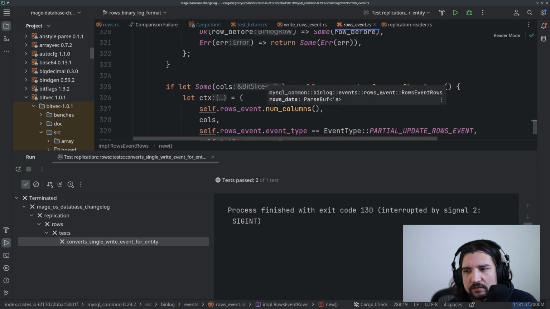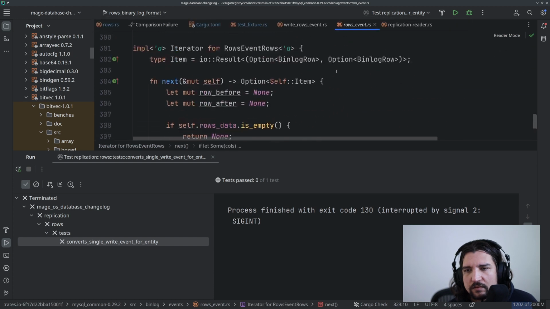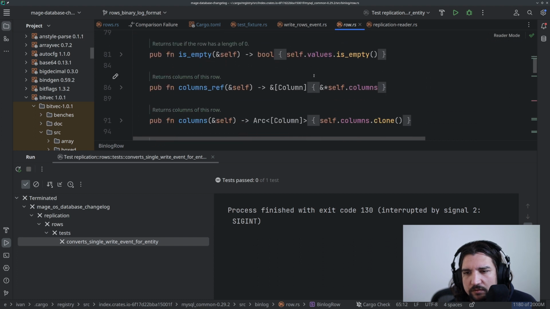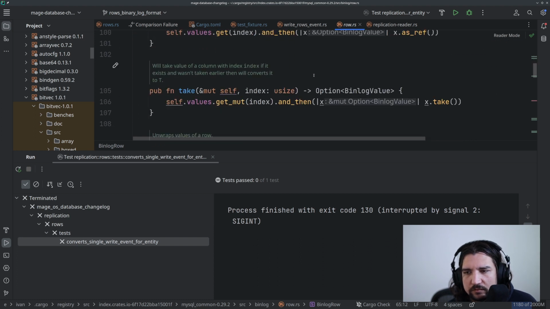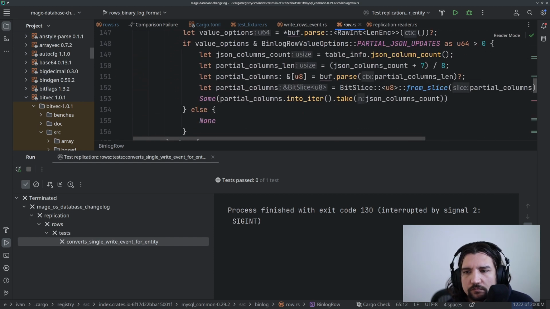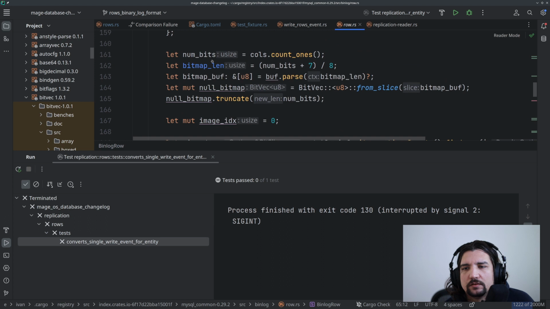Rows event. Let's again take a look at binary row. So number of bits, it's okay, so here's why. Bitmap length, bitvec from the bitmap.